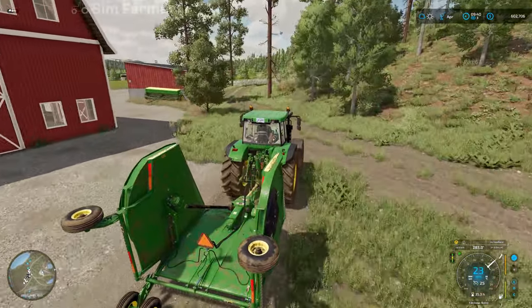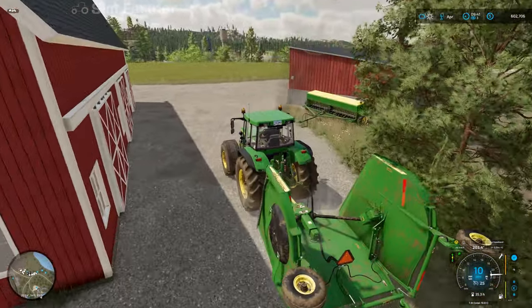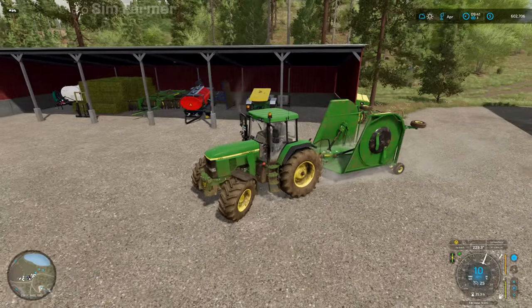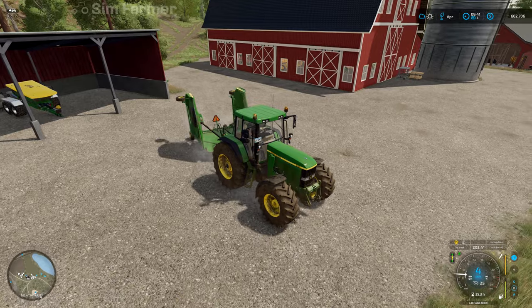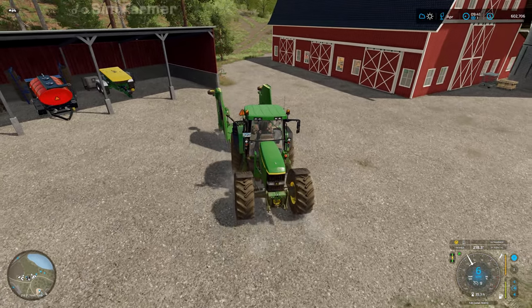I do want to try and get this track put in, so put an access in this side as well, and then continue that fence down. One other thing we could probably do with doing is getting a pressure washer at some point, so we can start cleaning off our equipment, which is something I haven't done yet at all.